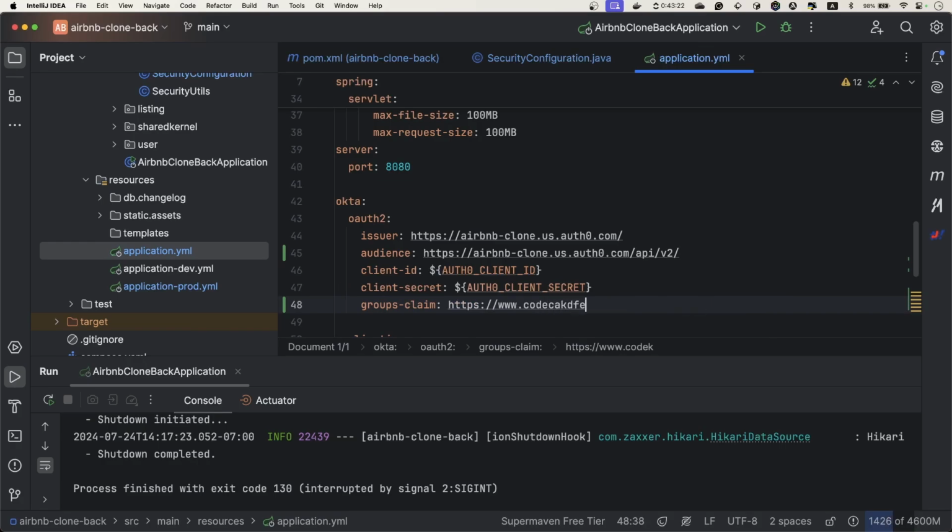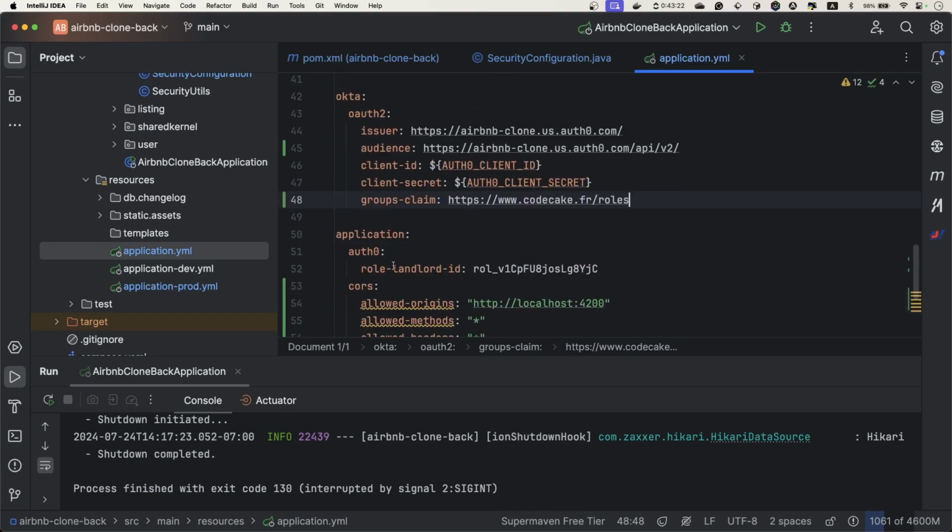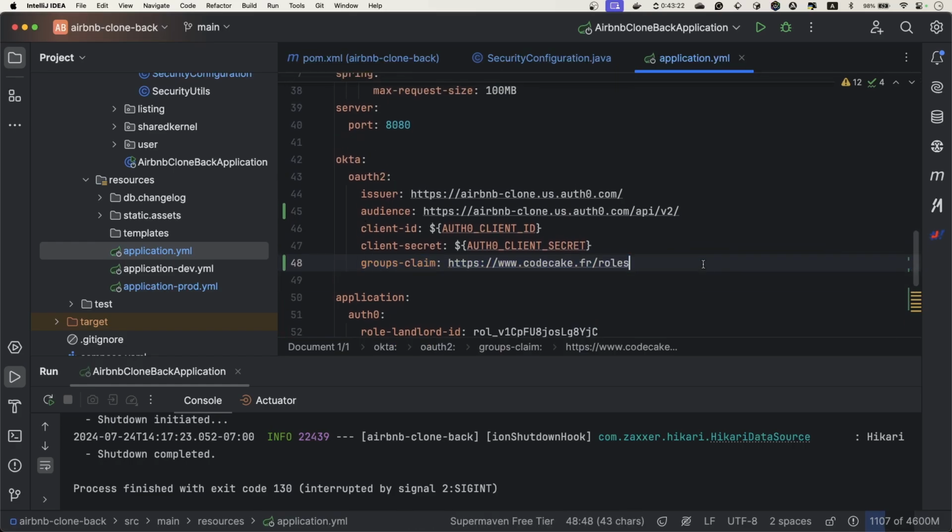So it will be codecake.fr/roles. This one is the namespace that we put the roles inside. So inside the JWT, we put the roles of the user, and that's where it is. Like this, the library will extract the roles on its own.